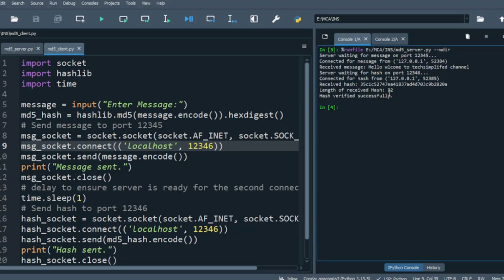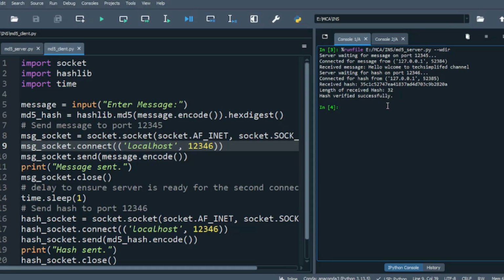That is a fixed size for the MD5 algorithm, and you can see that the hash verified successfully. So hashing is a technique where you can give input of variable length, and you can receive a fixed size output. So that's how you can build a simple message verification system using MD5 and Python sockets.